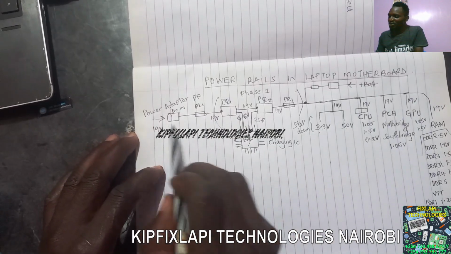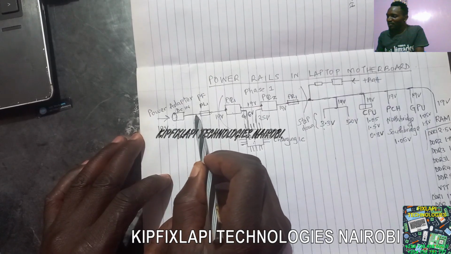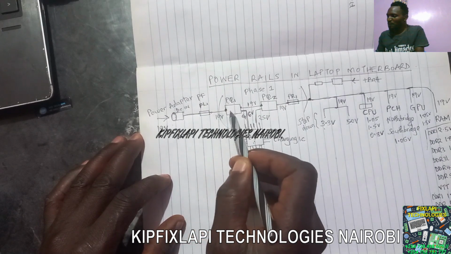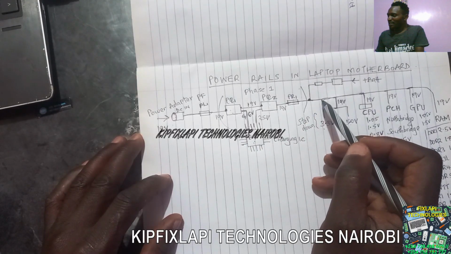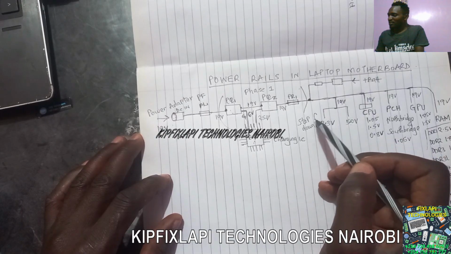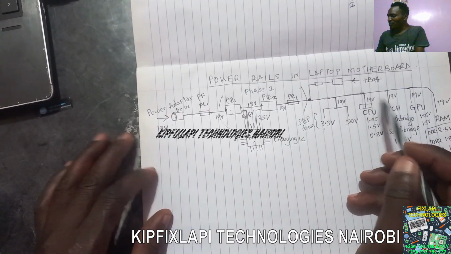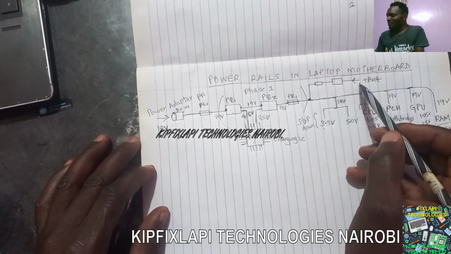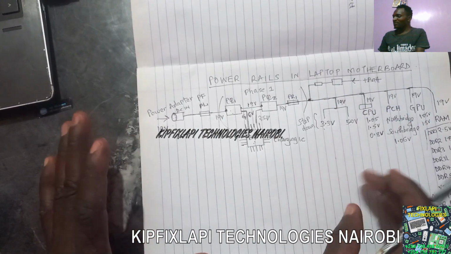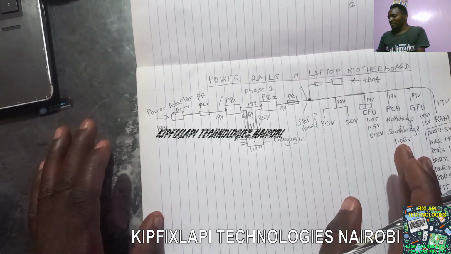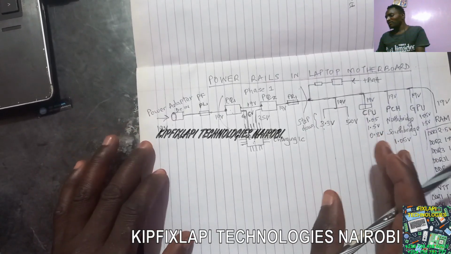So guys, that's the main power. When you say the main power, you're talking of the power voltage all the way from the DC in, this is the charging port, all the way past the power inductor, MOSFET 1, MOSFET 2, current sense resistor, and the main supply of these other units before it is stepped down. You're talking of the main power line. Even this power from the battery is still the main power line, right? Yes, I believe by now you have understood what the main power lines are. It is good when you understand those power lines. It is easy for you to do the diagnosis.